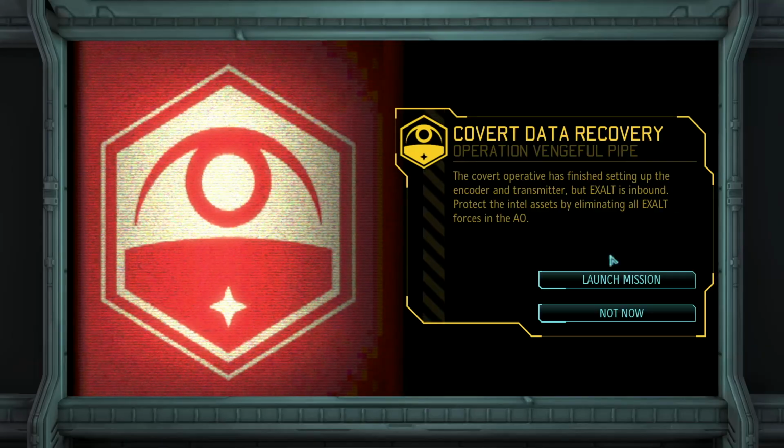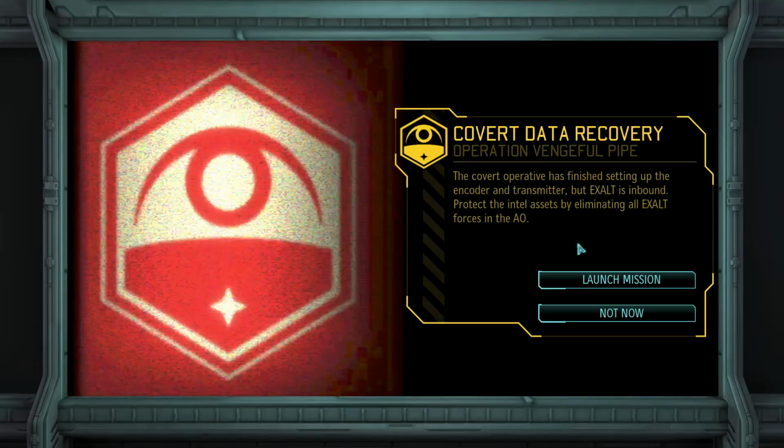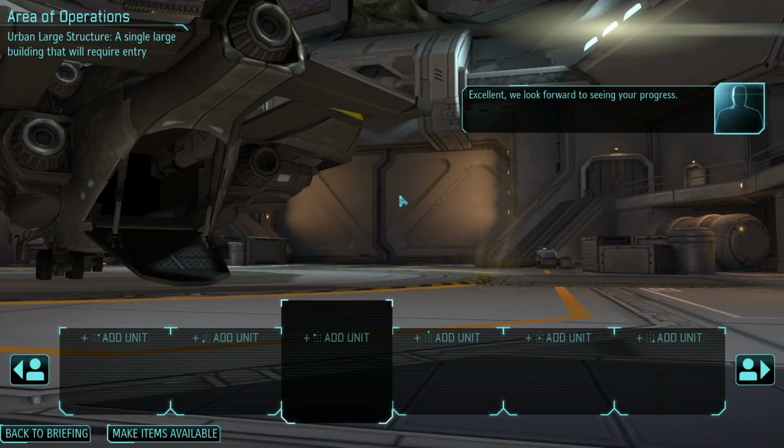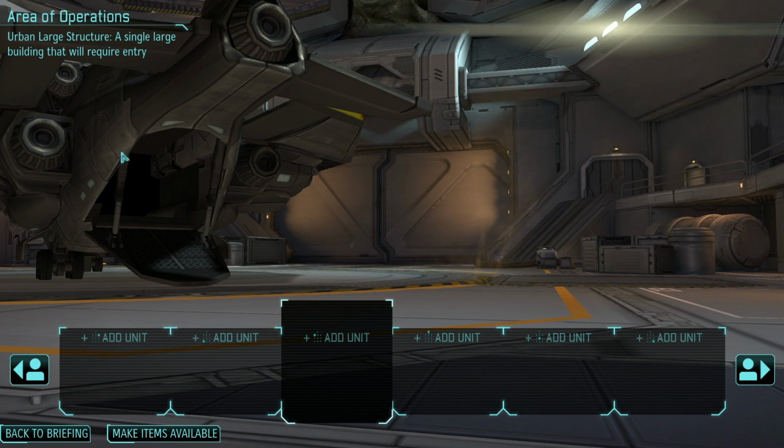Data recovery, so it's a full-on Exalt mission, Operation Vengeful Pipe. Excellent. We look forward to seeing your progress. Heading out to the old urban large structure, single large building that will require entry. Let's hang on. I'll be right back with the team.